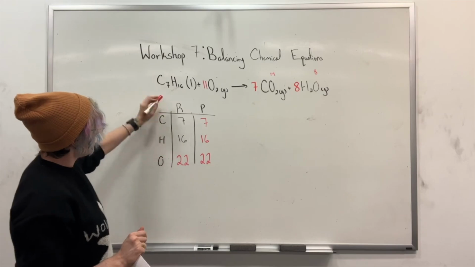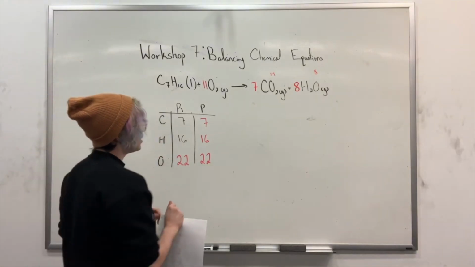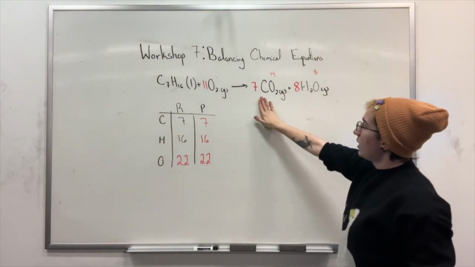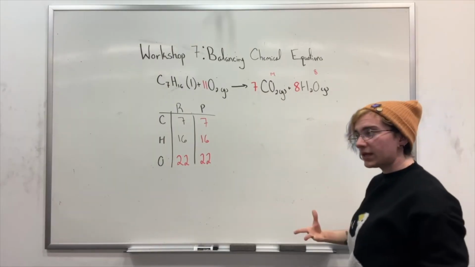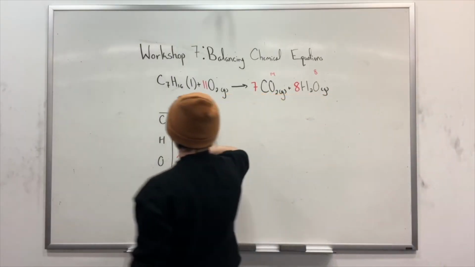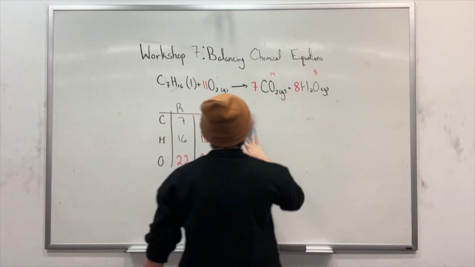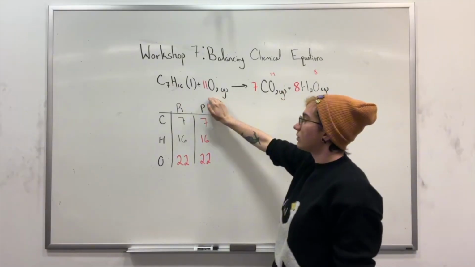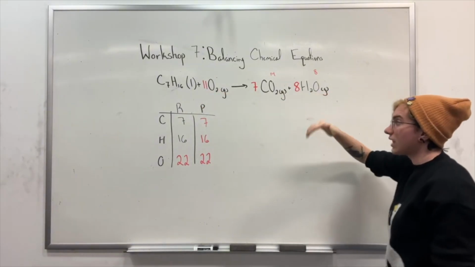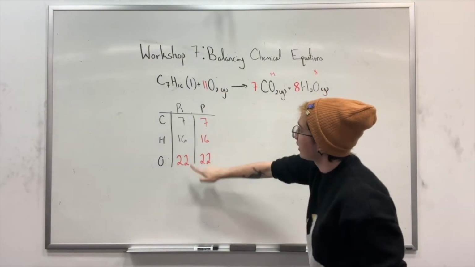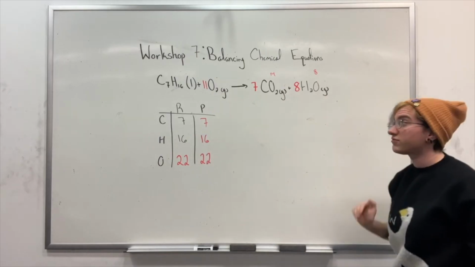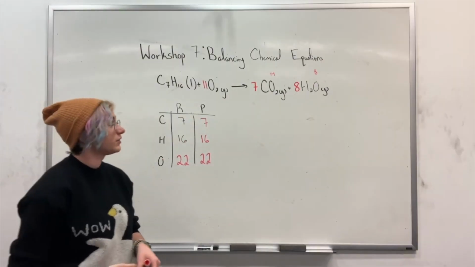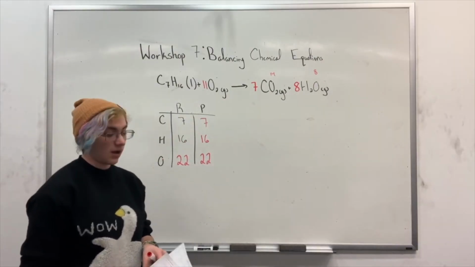There were 7, 16, and 2 for carbon, hydrogen, and oxygen. And we had to balance it with the 1 carbon, 2 hydrogen, and 3 oxygen. And so we focus on the more complicated molecules first, our C7H16. And then once we balance the more complicated atoms of carbon and hydrogen, we go back to our oxygen that was by itself. Our lone atoms get balanced last because, as we saw here, we just had to multiply by 11 and nothing else got affected. We were able to change the amount of oxygen on the reactant side as we needed without messing up any of the other atoms and having to continue to balance our equations.